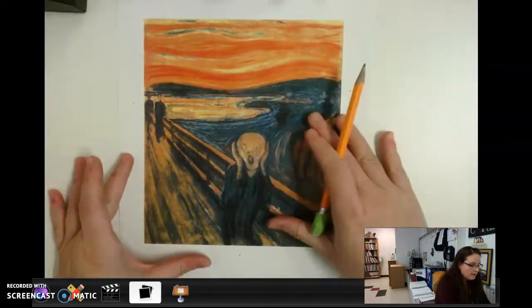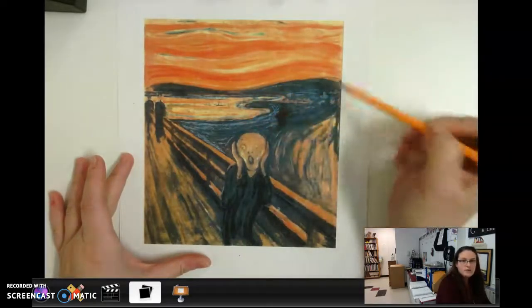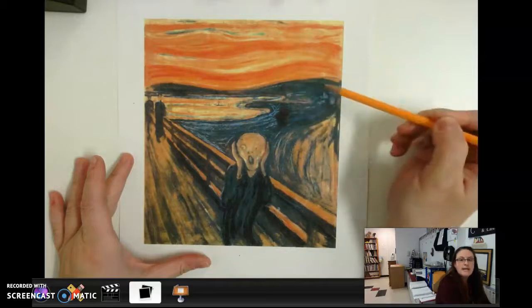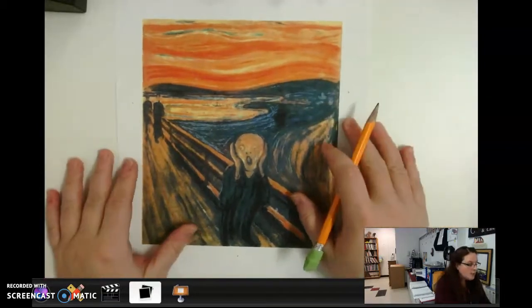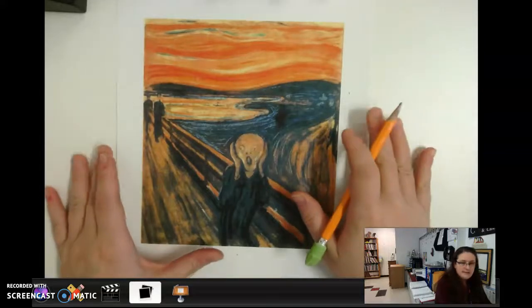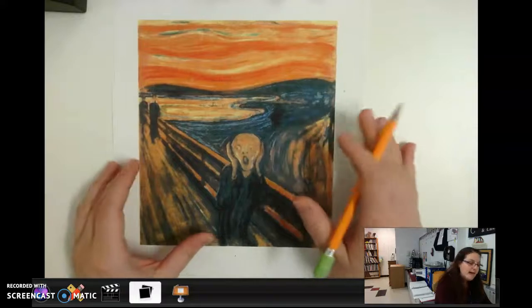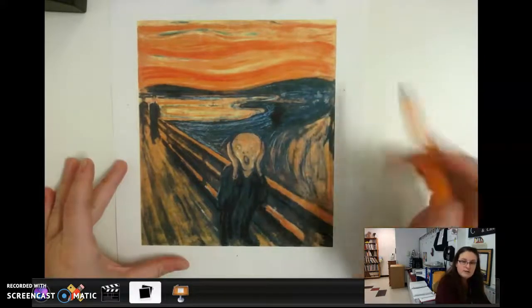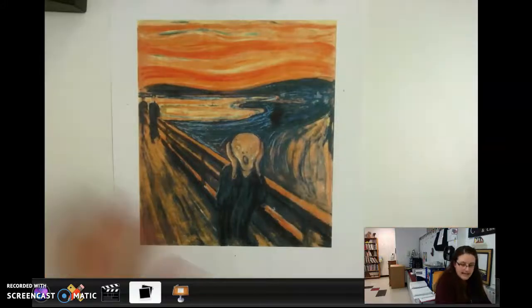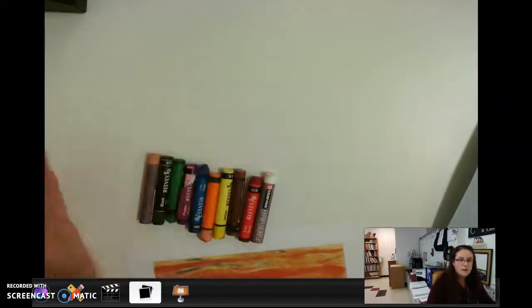So the goal here then is to recreate this piece with some kind of visual thought bubble that shows, not tells, but shows what it is this person is screaming about. So we started this week by brainstorming some things that someone could either be excited about or fearful about. And then from that, we moved on to actually sketching this piece, because I did share this with you through Unified. Now, the next part of this would be to start experimenting with your oil pastels or crayons.